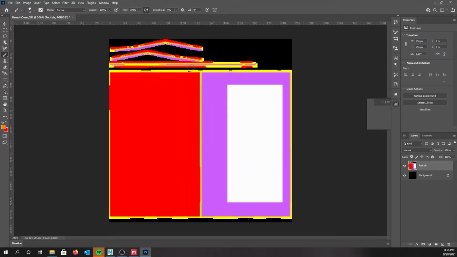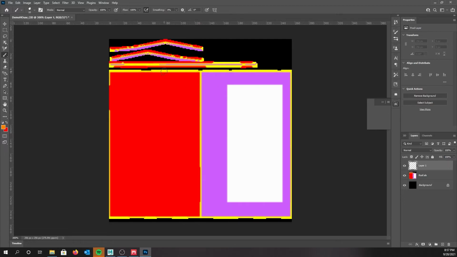Now I'm going to put a layer on the top of this. If you're not familiar with Photoshop, down here on the right hand side there's this little plus button. It says create new layer. It's like a box with a plus in it. I'm just going to create this layer, and what I'm going to do is paint everything on top of that. Now, these edges were supposed to be yellow, and you can see how much they're not yellow. These are supposed to be all red. This is supposed to be kind of an all light pink color, and then that's supposed to be a white color.